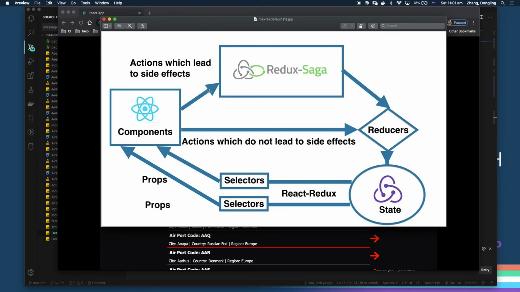We have one saga call, which is the list page's airport list, and an action which does not lead to a status fetch call can also go directly into a reducer change. This is the detail page. The detail page doesn't need to make a status fetch call; it directly calls the reducer, selects the airport and updates the selected airport, then the component is rendered. And that's it for this one.